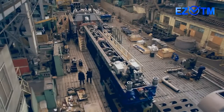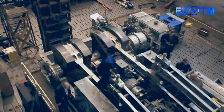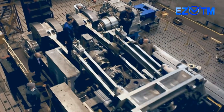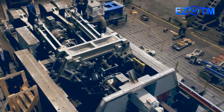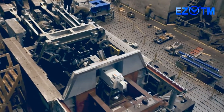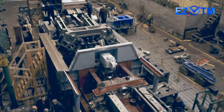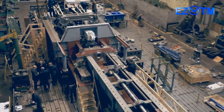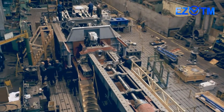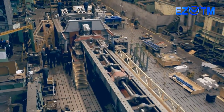We are presenting you a new development of EZTM, the universal cold rolling tube mill of lever type CRTM 380-8. We assembled and carried out tests of the equipment on our plant bed. The mill we offer is a further modification of EZTM developments in creating cold rolling tube mills of large and super large sizes.